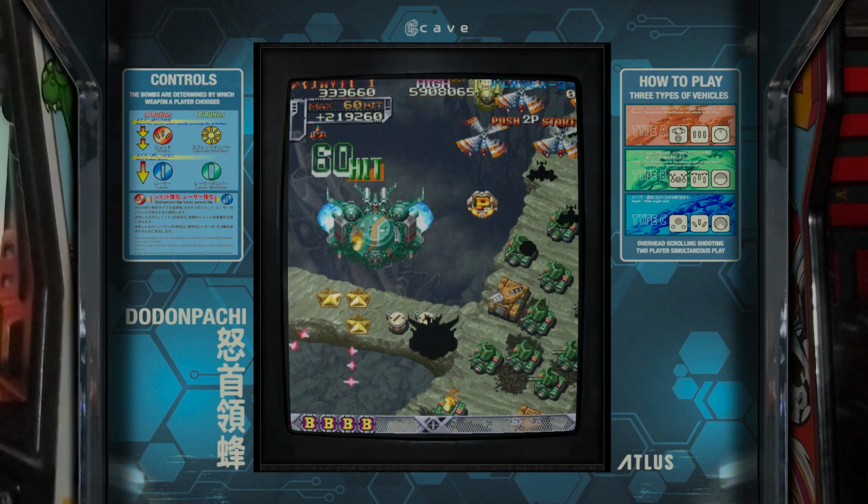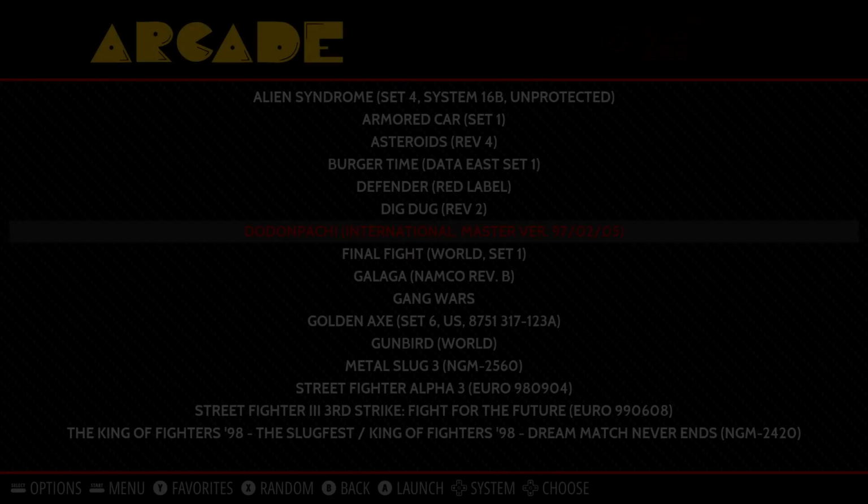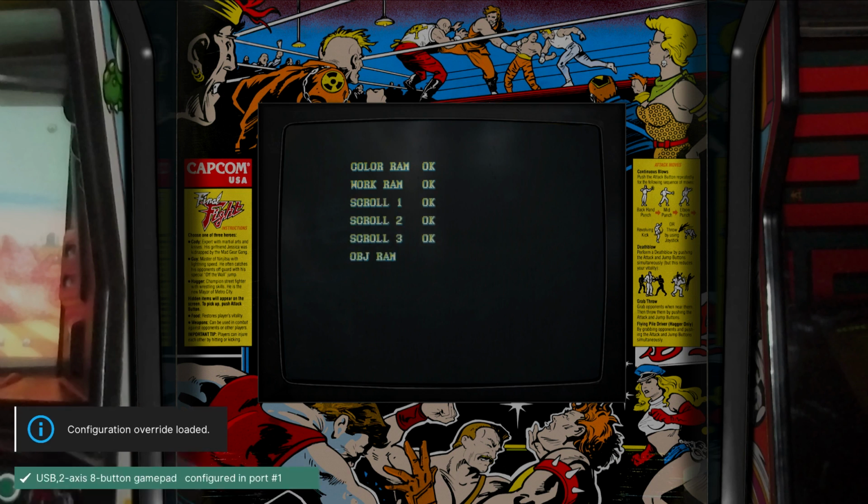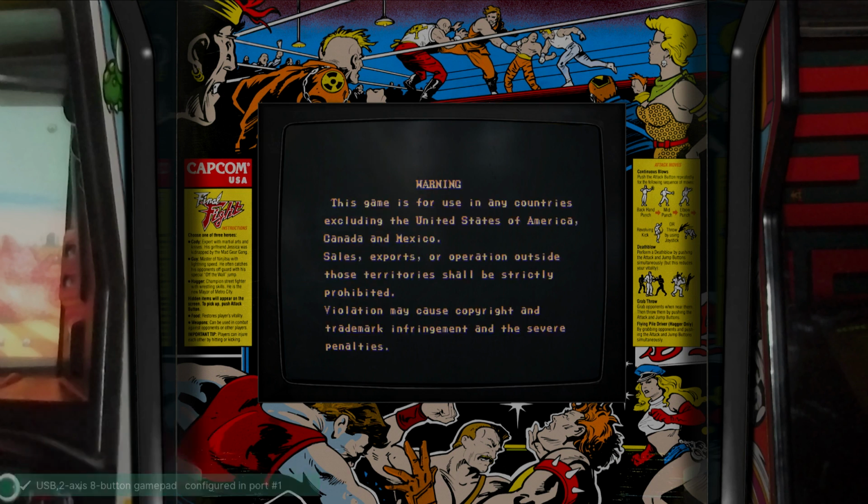Right, okay. Let's do Don Pachi, next one. Final Fight. So let's have the standard horizontal shader on this one. You can turn them off for individual games as well in the config files. That's just a 2-second job, but whatever your preference is, really.